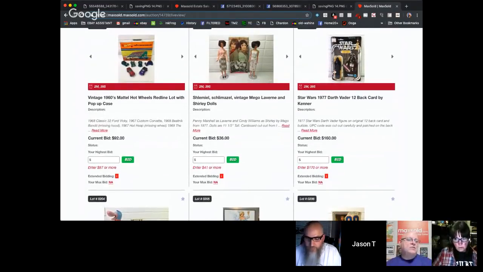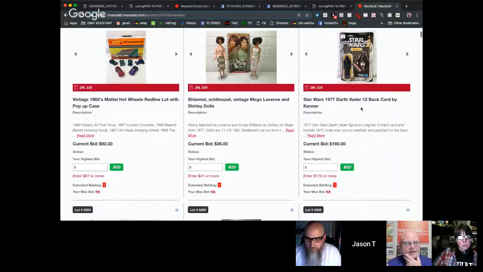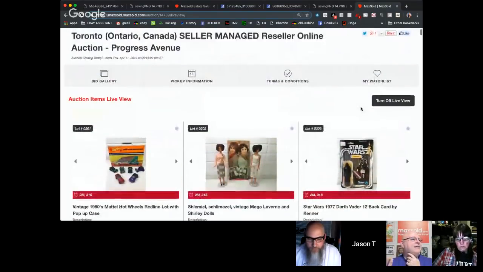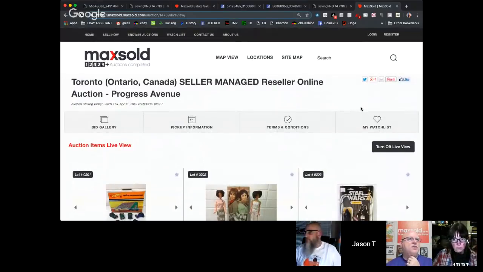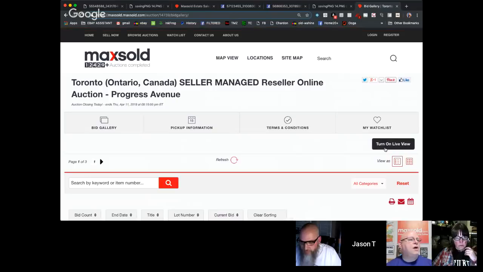So the hope for us when we're looking at these things is to see some of them go higher and higher. If you go up a little bit on that page, Jason, this is one of the things that we always try and look at first. If you go a little higher on the page, you'll see it says you can choose ascending bids or descending bids. Turn off live view for a second. That big black brown box.